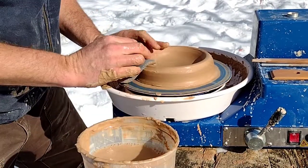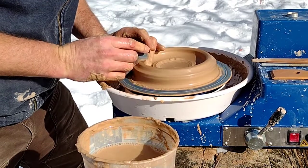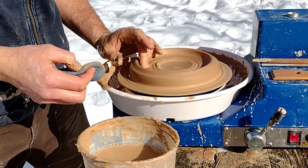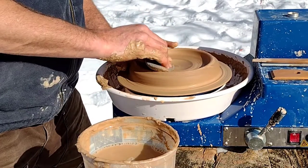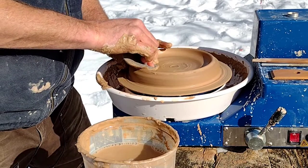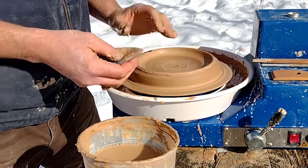If you error one direction, error with a thicker plate. We're still just pushing and smearing nice and slowly. Be careful not to push down with your finger right in the center — you want to keep it thicker there. Your plate is either going to have a perfectly flat bottom and then taper up, or it's going to have a little bit of a curve. I like a little bit of a dish to it.